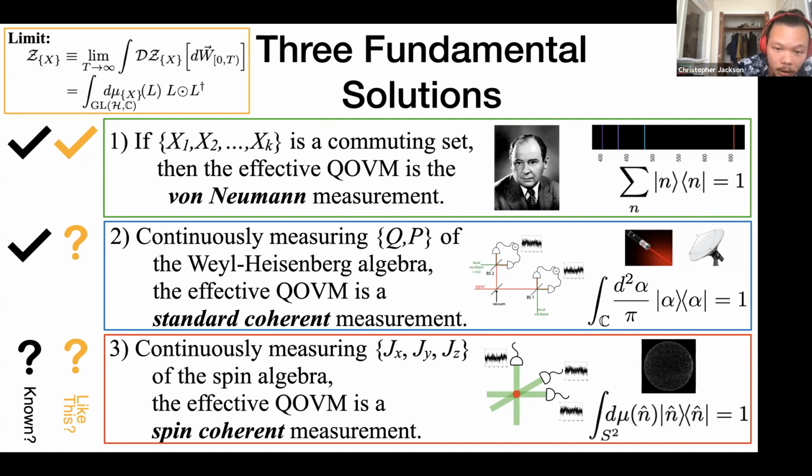I'm not sure anybody has thought of the standard coherent measurement exactly in this way. Certainly Arthurs and Kelly had something else in mind, what Carl and others like to call single shot measurements, where you're not measuring for a finite amount of time. And as for this third problem, well, that is what this recently published paper is about. This is going to be the subject of the rest of the talk, is how to actually see this.